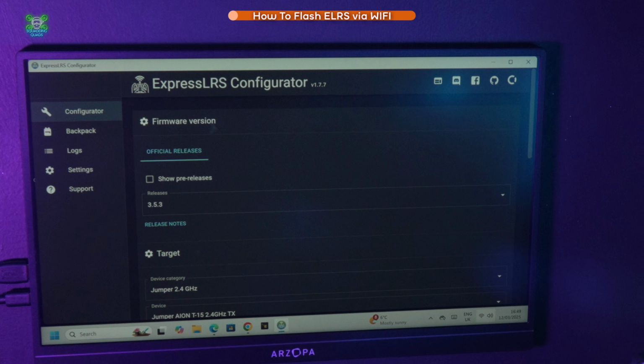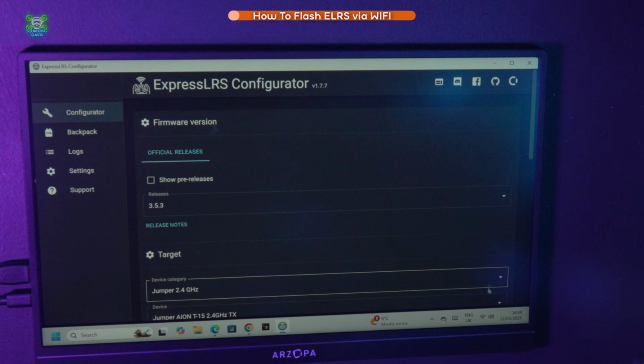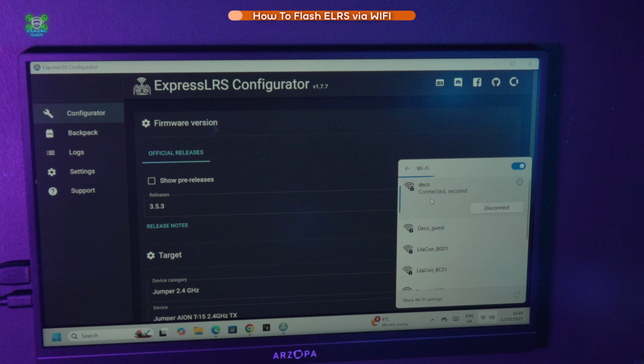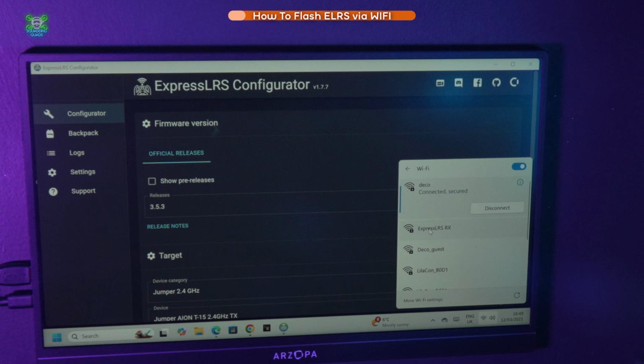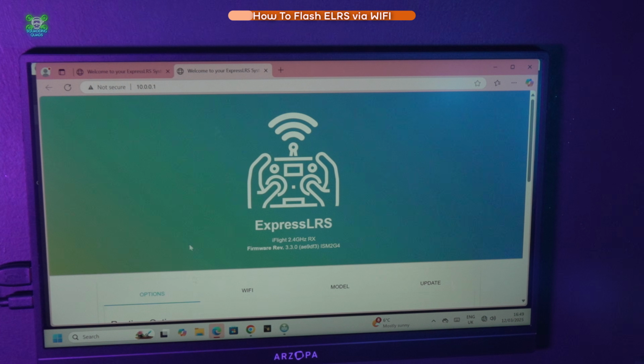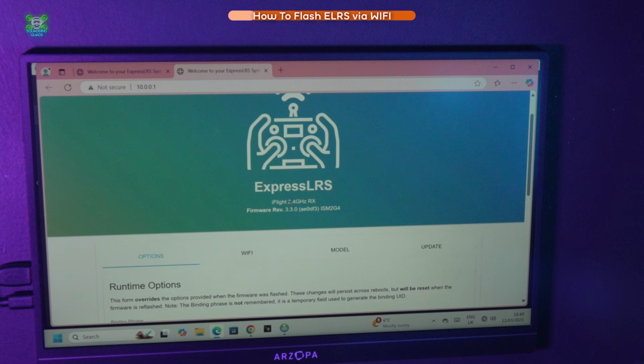Okay, so we are back and we've got the iFlight Nazgul Eco connected, and it's now in Wi-Fi mode. I don't know what receiver's in this whatsoever. I've no idea what it's called, so I can't select it from that drop-down list. So what we do is we connect to the Wi-Fi of the receiver, and it just tells me that it's iFlight 2.4 gigahertz RX. So it should be that simple.